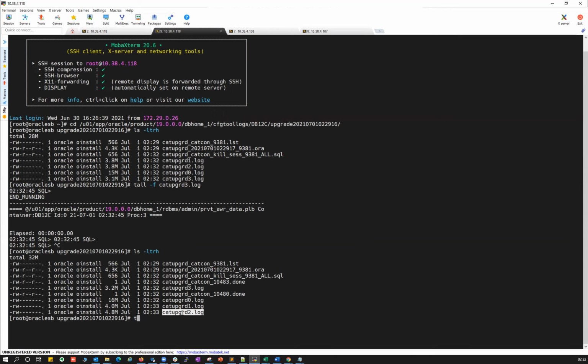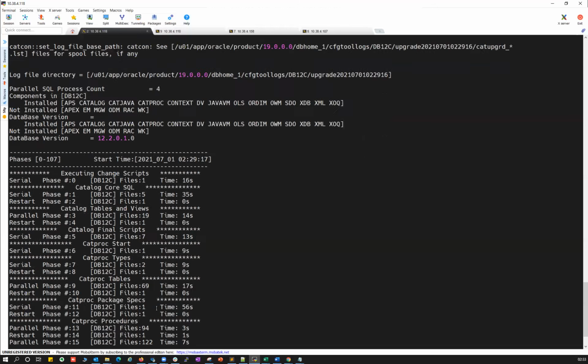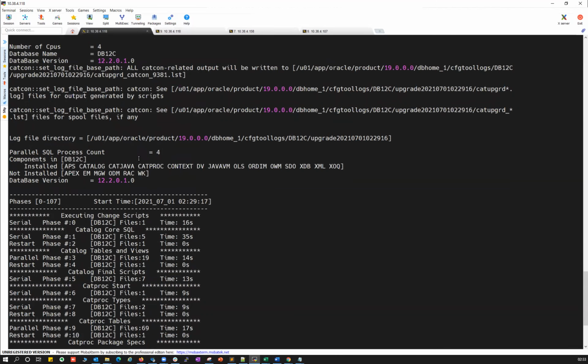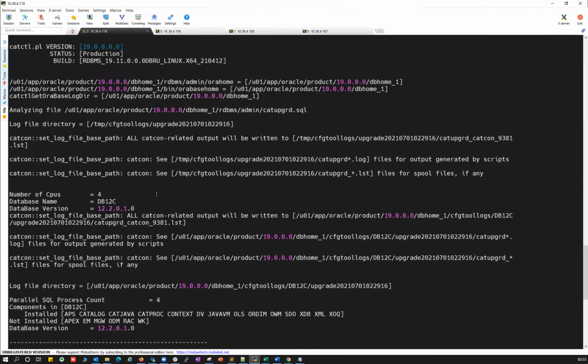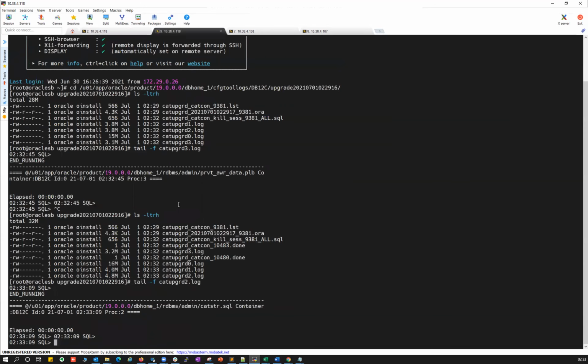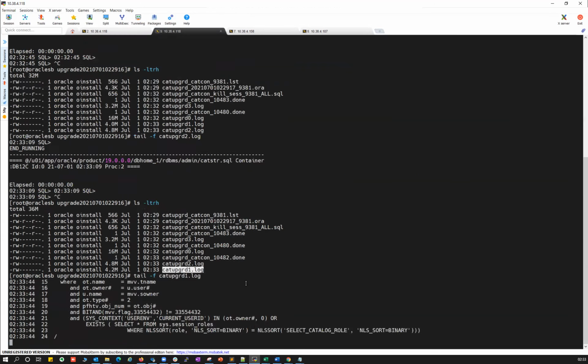Now this one is running here, so I can add that one. You can see internally what it's doing. It's running a lot of SQLs internally. Now 23 is going on. This made it very easy, starting with 19C upgrade, 12C upgrade. You don't need any GUI setup; with just a command prompt, you can do all your database upgrade. It will keep updating all these 4 parallel threads.